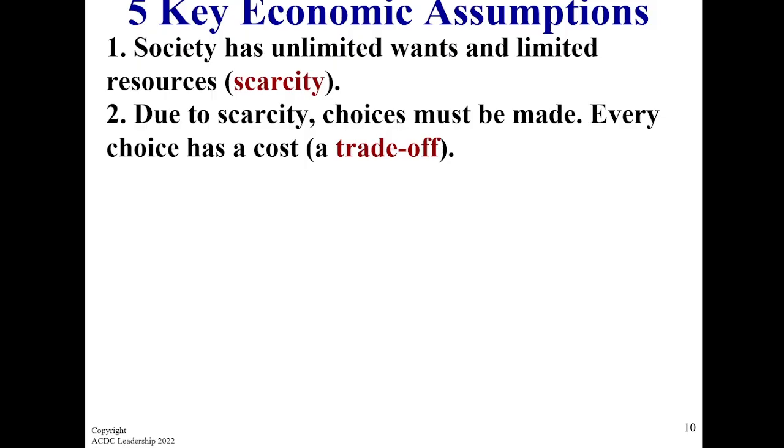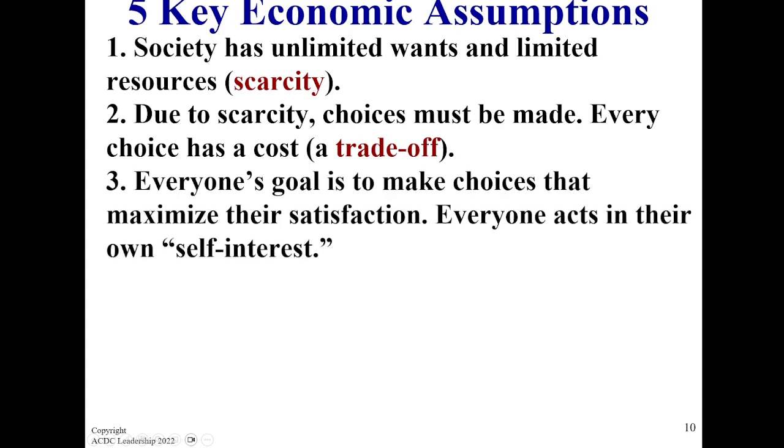For example, at a store, you can buy 1 apple or you can buy 1 banana, right? So if you buy the banana, the opportunity cost is you could have bought the apple, and so on and so forth. And then everyone's goal is to make choices that maximize their satisfaction. Everyone is selfish. That is how we think of economics.